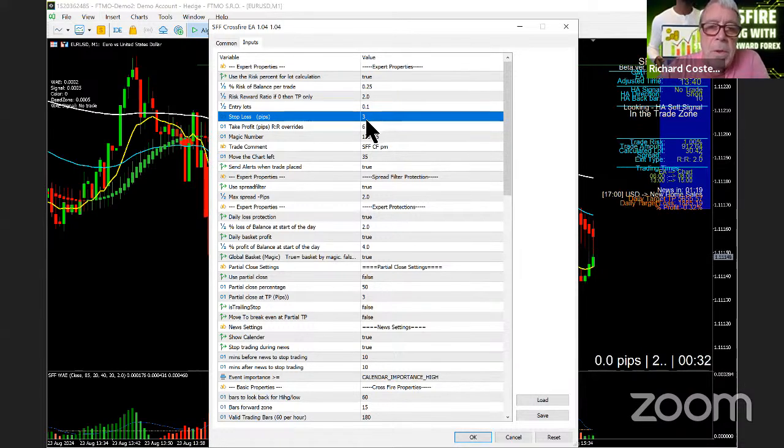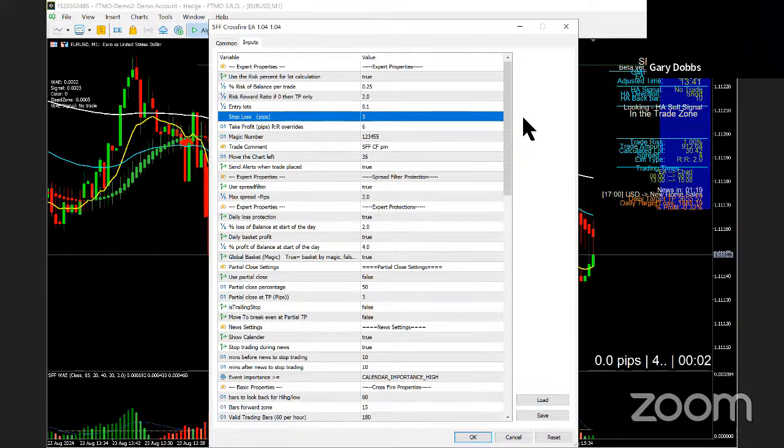If you want a risk of 1 to 2, whatever you put in there needs to be doubled in there. It's already overridden anyway, because you're telling it you want to make 1 to 2. So on the afternoon session, I'm comfortable with 3, but there's nothing to stop you changing it to 4, so long as you also change your take profit to 8. That's something that I can't tell you what to do there. You need to try it out.